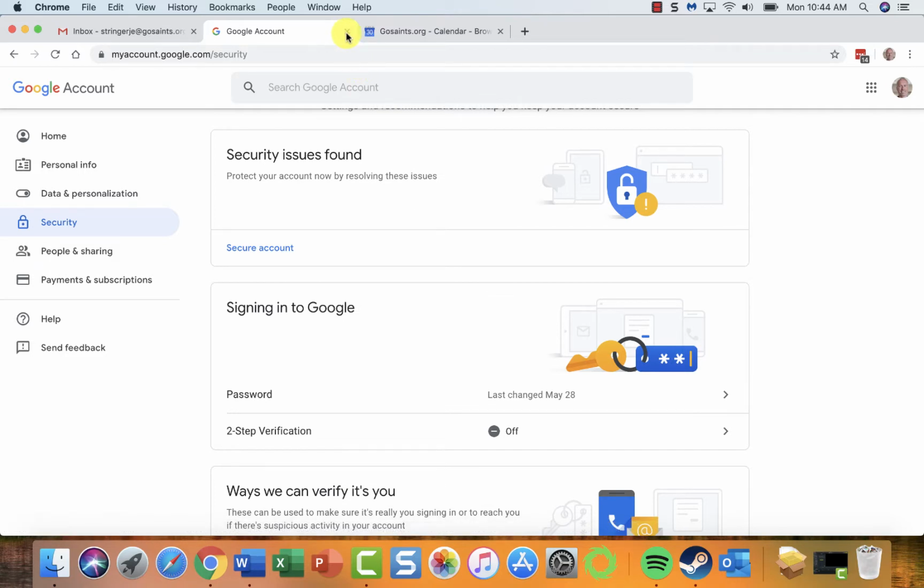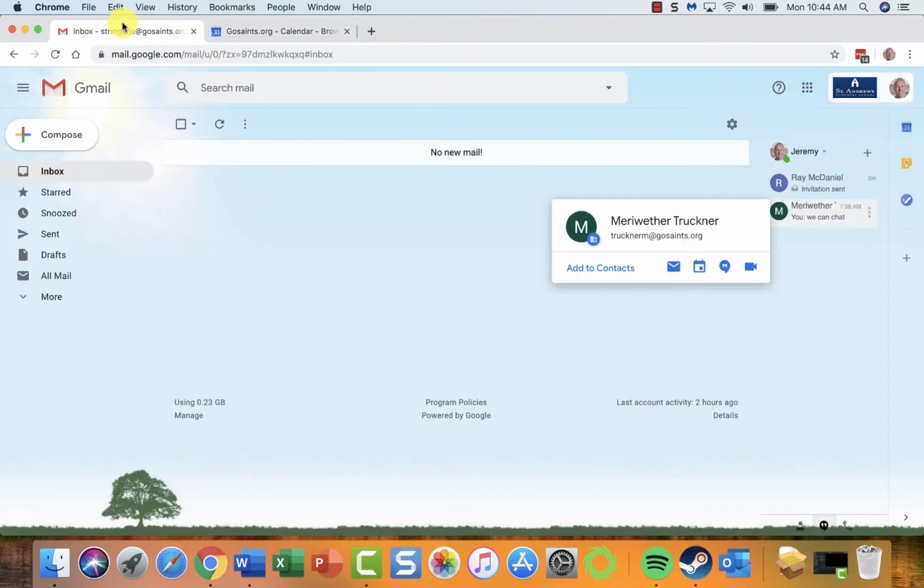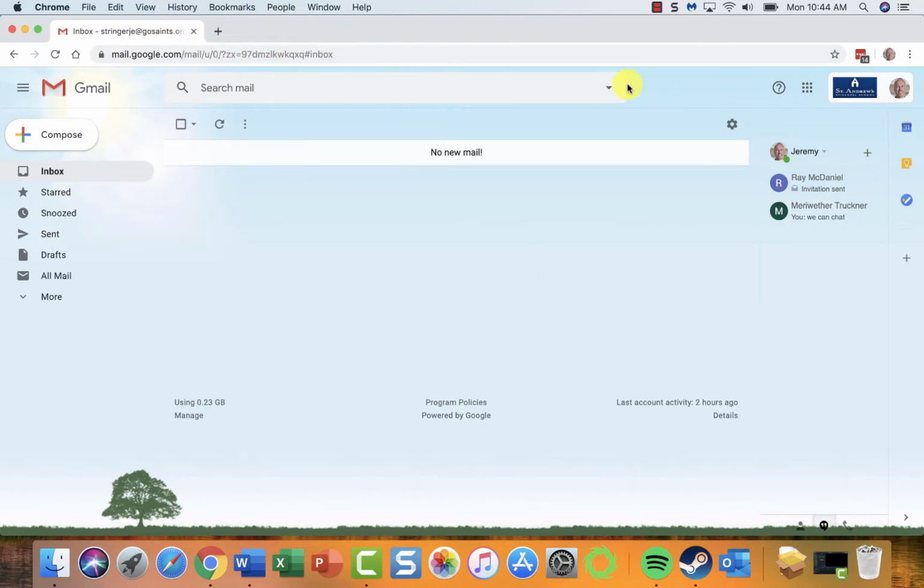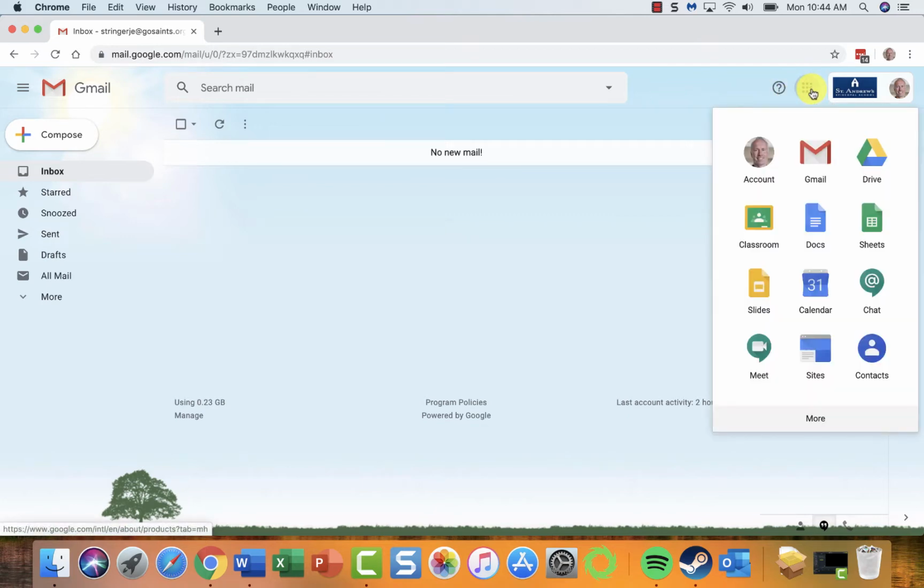I'm going to close this tab in my browser, which will put me back in my Gmail tab. Learning to use G Suite is learning to understand how tabs work in your browser. Let me close this tab as a matter of fact. During the day, it's not uncommon for me to have my mail tab open and then another tab here for my calendar. And to get to your school calendar, you click on the Apps Dashboard button right here, and you choose Calendar from the drop-down. By the way, this is also how you get to Drive as well as your contacts.